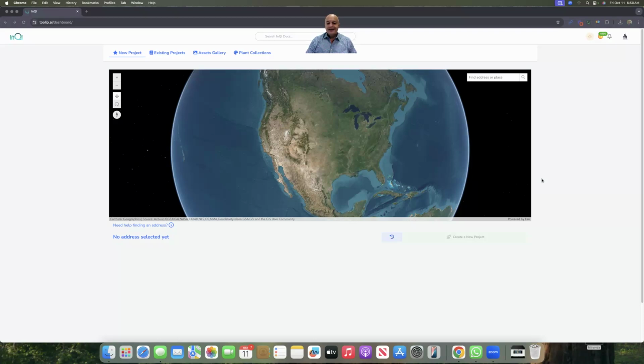We're going to talk about sketching, illustration, and InQI. InQI is a tool that is given to the designers and architects and builders. Homeowners can use it too. But the idea is to bring in everything about a construction project, about a design, into a property, right? A project is an address, is a property.